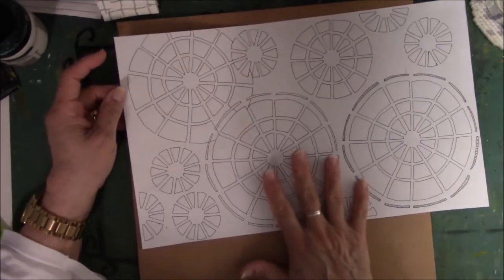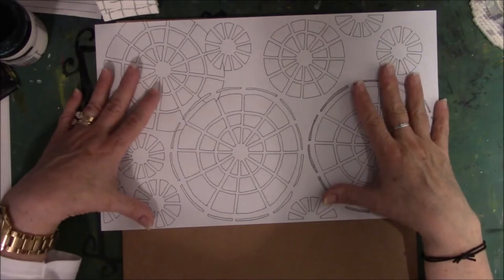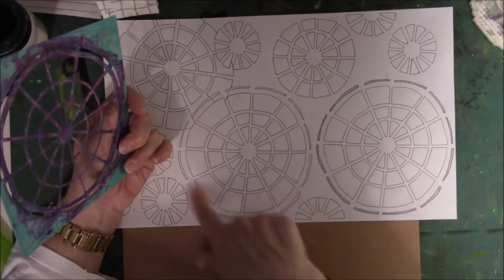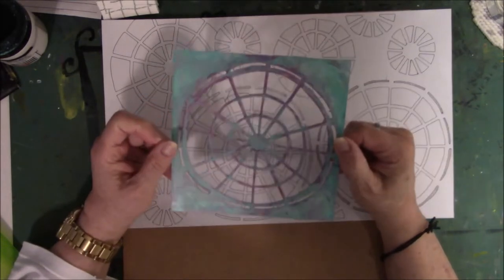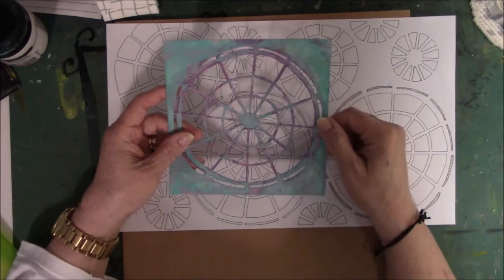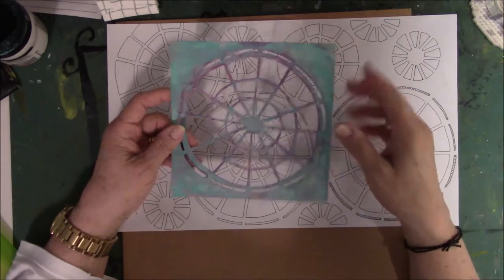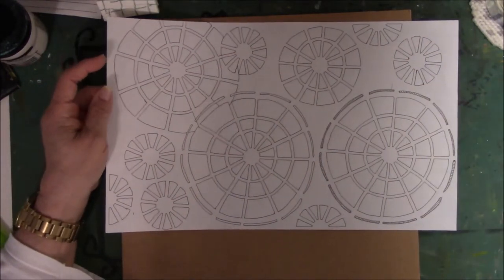The reason I did such a large sheet is I want to cover a book that's larger than what I normally do, so I have the paper to do it. I can run copies of it off for the outside and the inside. The great thing about doing a stencil is I did not have to sit down and draw all these circles, divide them up, measure, and do all that — these things are great tools for doodling. So pick up some of these out of Gina's shop — I will leave my code down below because I think you get 10 or 15 percent off when you order from her Etsy store.